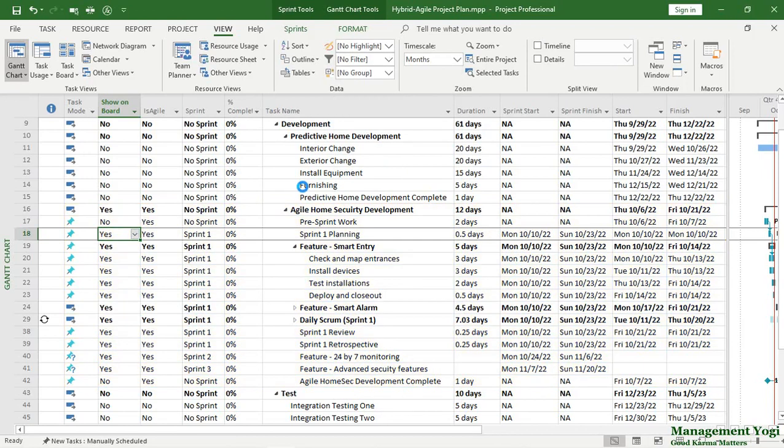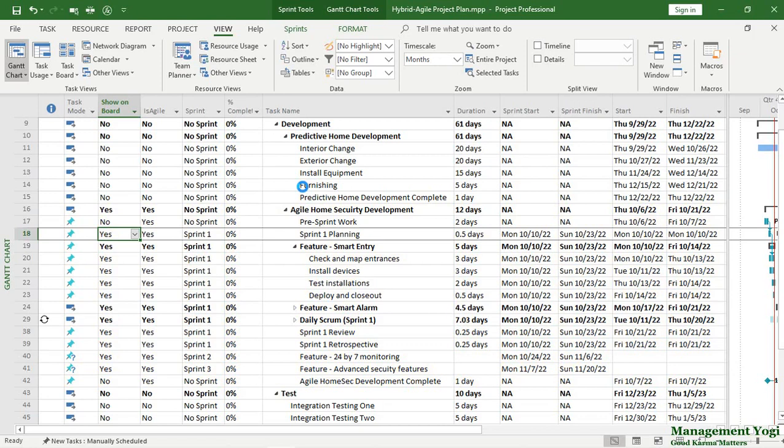Baseline we do not do for the adaptive part of the project because in adaptive or agile we do not have in-depth planning. We have a number of sprints, but we do not plan for all the sprints. We do just-in-time planning. Just before sprint 1, we have the detailed planning with respect to sprint 1. So when you do not have a detailed planning, baseline doesn't hold much value with respect to agile.